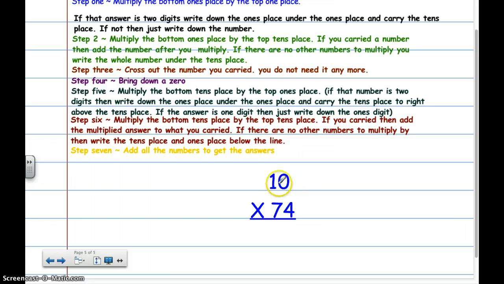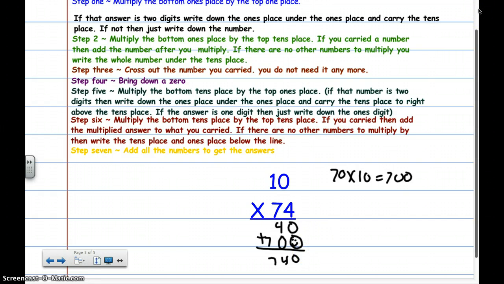4 times 0. Ones times ones. Well, that's 0. 4 times 1, that's 4. Sometimes you can have a 2-digit number there, just like I'm showing you right now. Then I'm going to bring down my happy face. And then I'm going to do 7 times 0, 10 times 1s, 0. 10 times 10s is 7. And then I'm going to add 0, 4, and 7. So I know that 70 times 10 is going to be 700. I am not off from that at all, so my answer is reasonable.